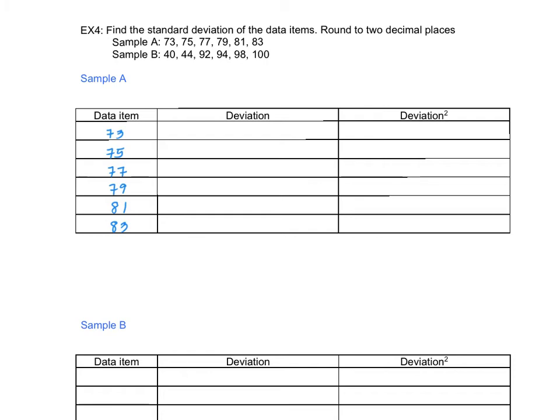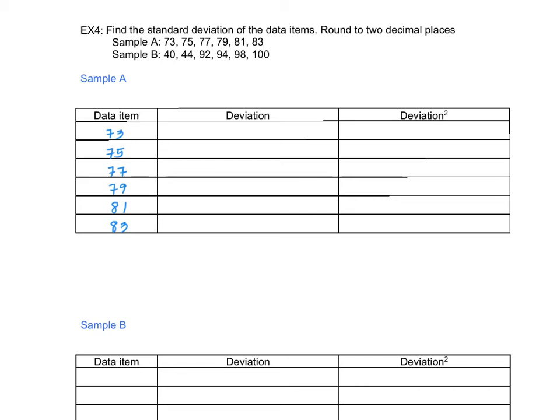Now remember I said the standard deviation, loosely speaking, is sort of like a distance from the mean. Notice that all these data items in sample A, they're really close together. If we were just to look at the range, it's 10. So since these data items are very close together, that means the standard deviation is probably going to be really small, because the distance from the mean, which we still have to compute, is they're going to be very close to the mean.